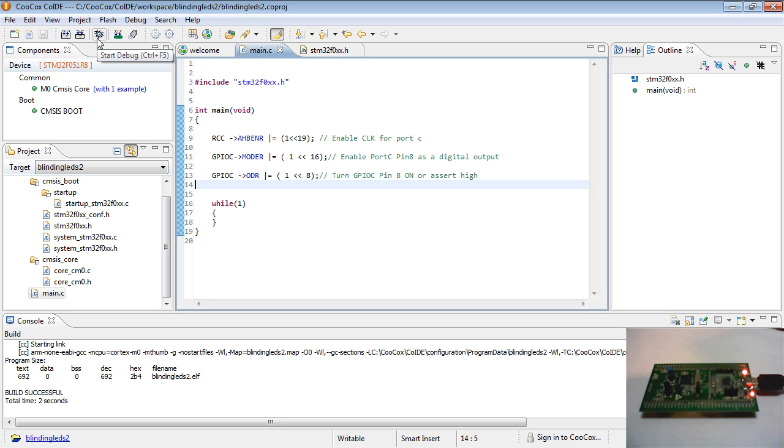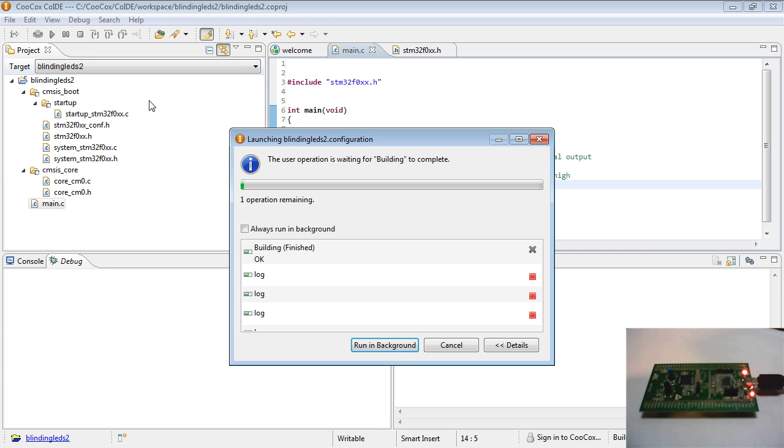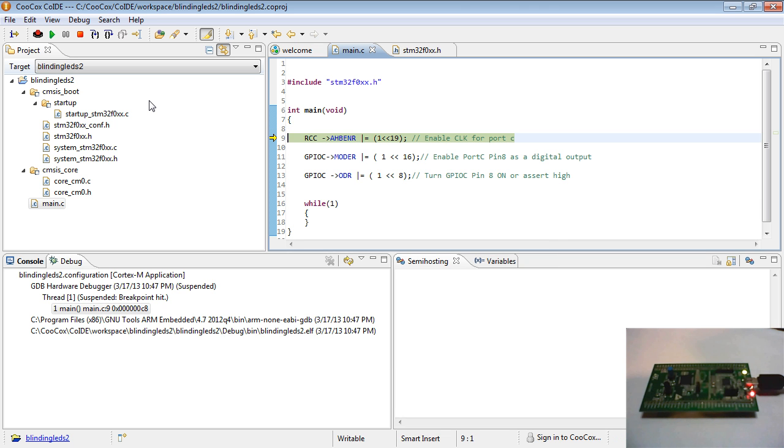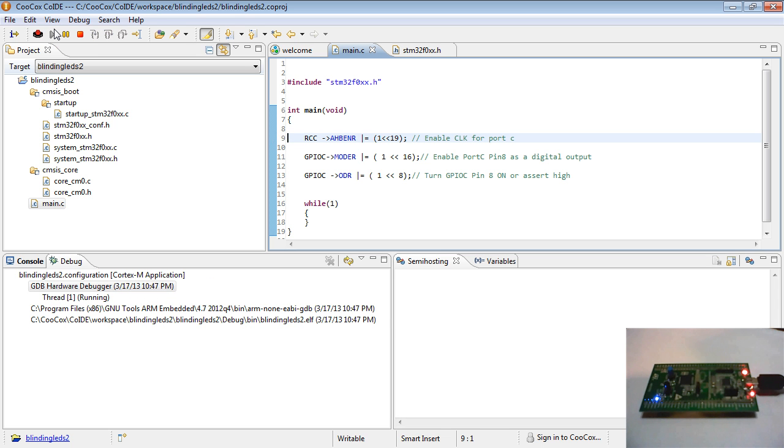provided you did all this setup correctly in order to get your ST-Link to work, when you hit this debug button, you shouldn't get any errors, and you should actually be able to flash to your processor. So let's wait a little bit for that to flash. And then up here in our debug options, we hit play. And then if I take a look at my board, the blue LED is now currently on.